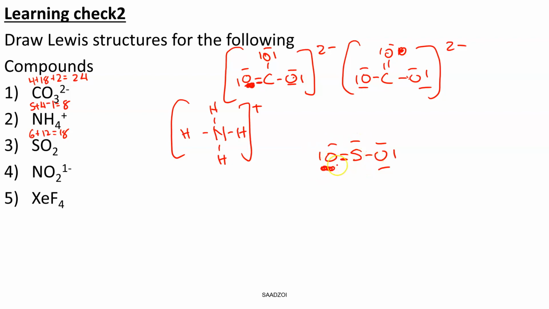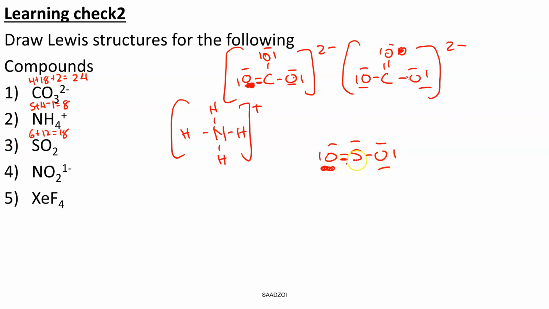And you notice the steps are always the same. You always put all your electrons down. If you have extra, you take it off the middle. We don't anticipate double and triple bonds. You deal with it afterwards. You should always do double and triple bonds by erasing and moving, not by anticipating. This is not a polyatomic ion, so this is the correct structure. It is resonance though, right?